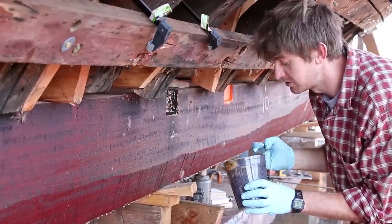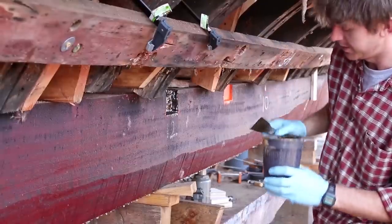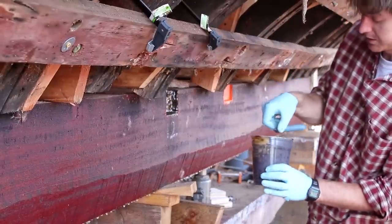I've been a bit generous with this because it's quite soft, a little squeeze out. That should be more than enough, and now I'm going to actually put the frame into that pocket where hopefully it'll stay.